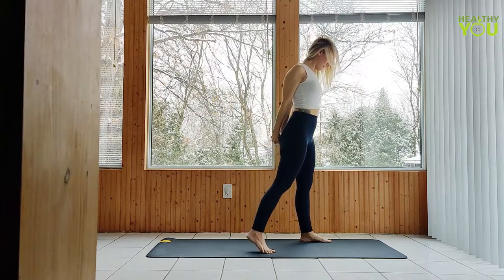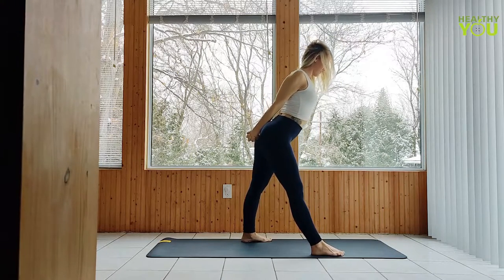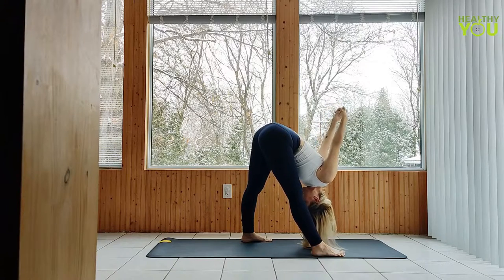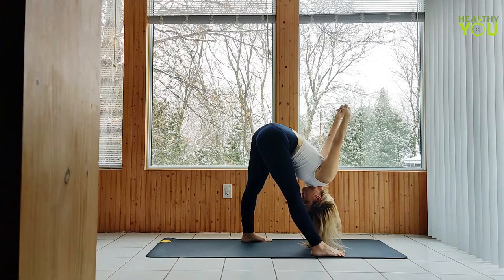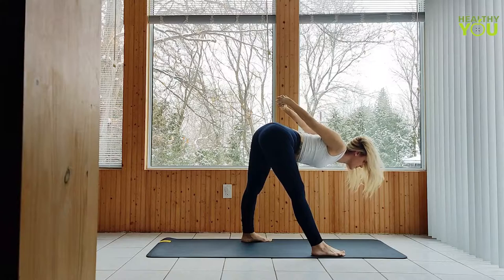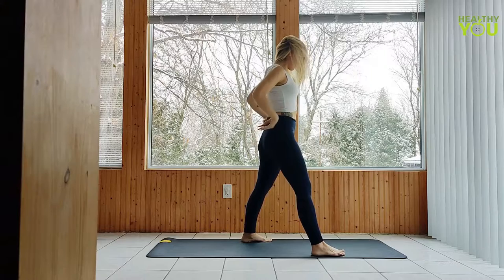Step the right foot up, left foot back. Lift the chest and fold. Engage the legs and return to standing. Release the hands, step the left foot up to mountain pose.